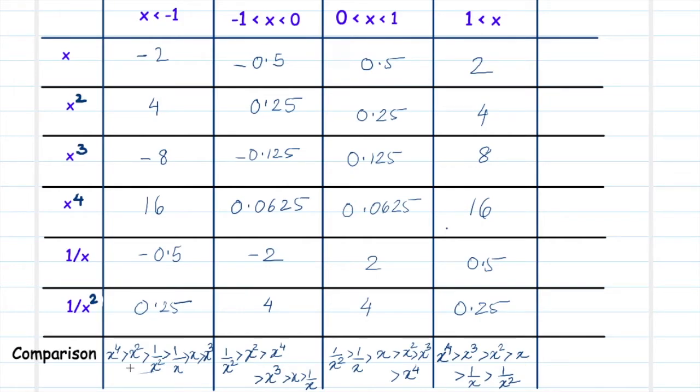For example, for x less than minus 1, higher even powers of x are higher, which we know because it is a negative number less than minus 1, so higher even powers are higher positive numbers. So it is intuitive that x4 would be greater than x square, and x cube would be less than them because x cube would be negative.